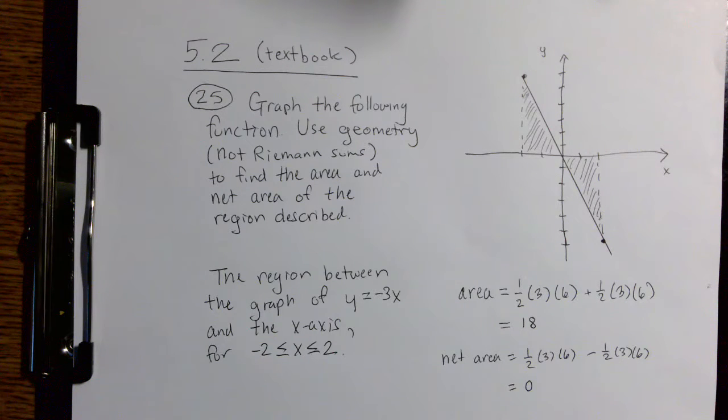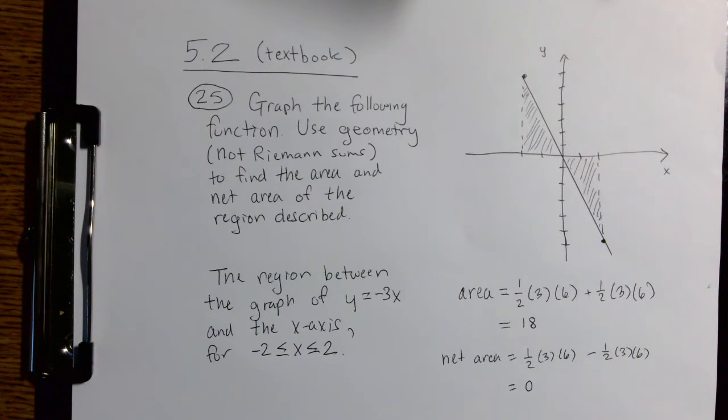Here we look at some other examples, and we begin to make this distinction between area and net area. When we talk about area in this course as opposed to net area, for area we're thinking of just what we normally talk about when we use the word area. Net area counts any region below the x-axis as contributing negative area. So we're thinking of area as having a sign to it.